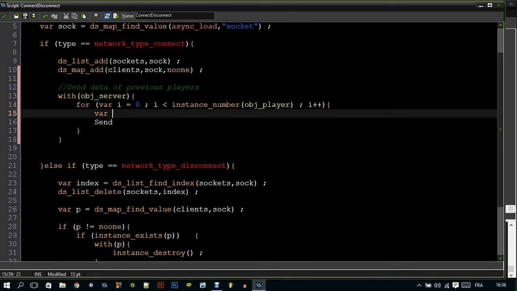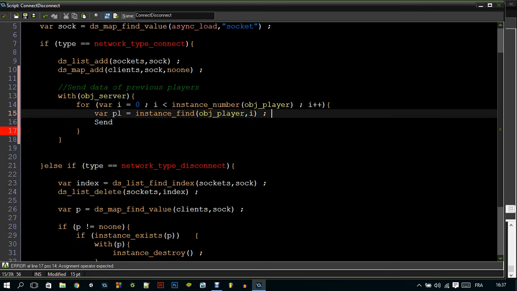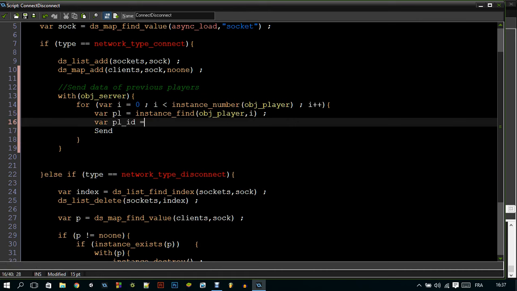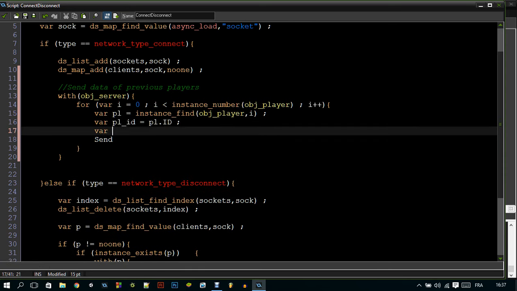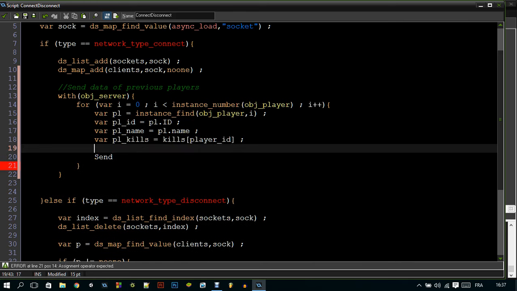Well, first of all, you can see the player. So var p equals pl equals instance find obj player and the number, yeah, the number is i. Okay, and now we need 2 more variables. So pl id equals pl player.id and pl name equals pl name, and we're going to get the kills, so pl kills equals kills, and the ID is going to be player ID, and it's the same thing for the deaths, so pl deaths equals deaths player ID. So now we have all the values that we need to send.